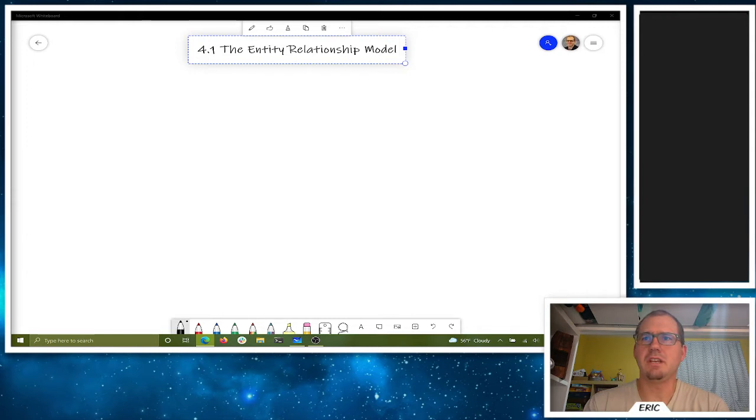So the book spends a little bit of time on the Chen model and then essentially says it's worthless. It's fine for conceptual diagramming, but anytime we actually want to start getting to more implementation level, we're going to get rid of it. So we're not going to spend a lot of time on Chen notation. You can check it out in the book. Again, it's not that it's not important, but what we want to focus on is the crow's foot notation and the UML notation, which are both much more suited towards implementation oriented modeling, so I can actually take my model and implement it without having to go through a bunch of extra steps here.